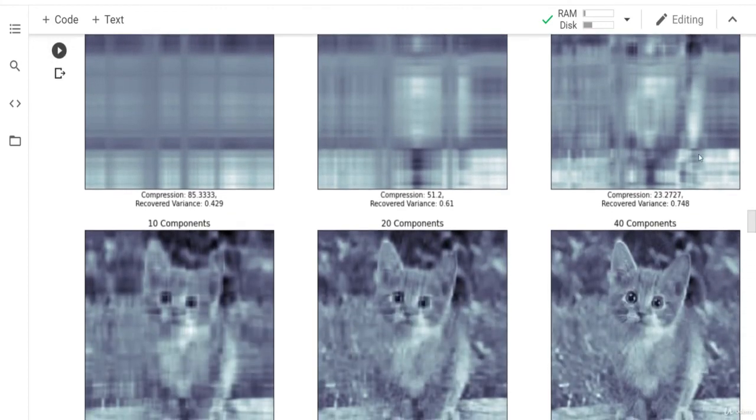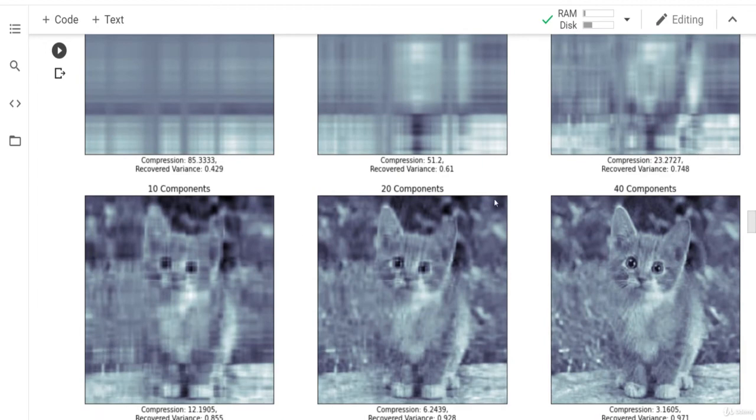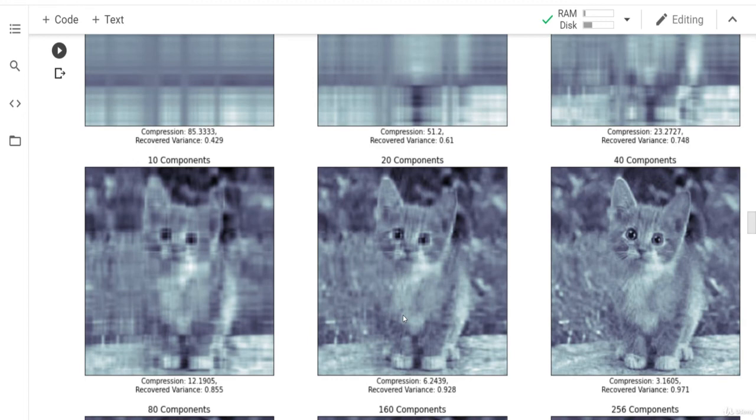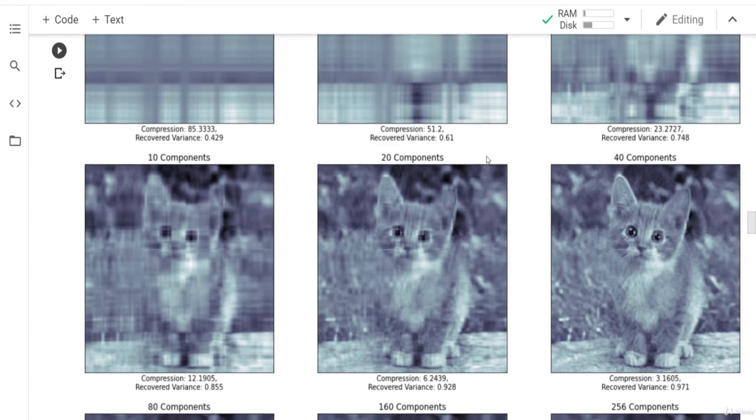So using 5 components, 10 components, even 20 components, so starting from 20 components, the pixelation is very unnoticeable, right? And at the same time, we compress the image more than 6 times, right? So this is a very positive thing we can do. Using only 20 components, we can rebuild the cat image and we can rebuild it with high accuracy, and we didn't really lose that much information because we recovered 92% of the variance in the image, right? So maybe some information here is not that clear, but other than that, all the information is here, right?